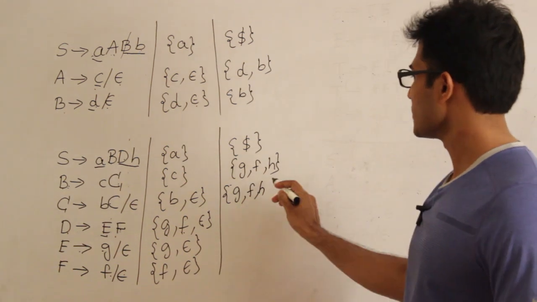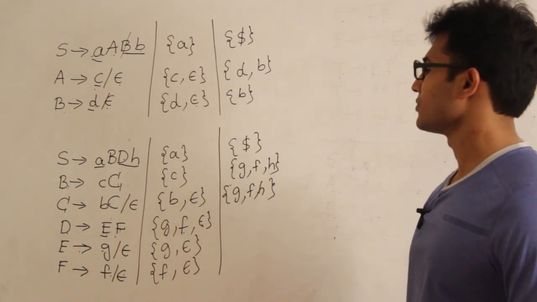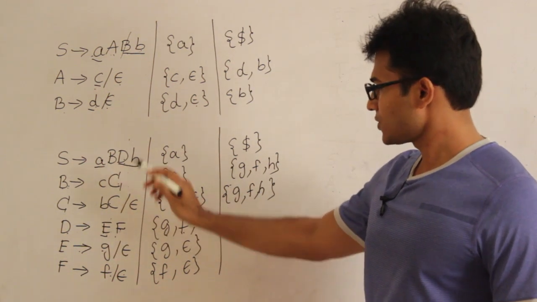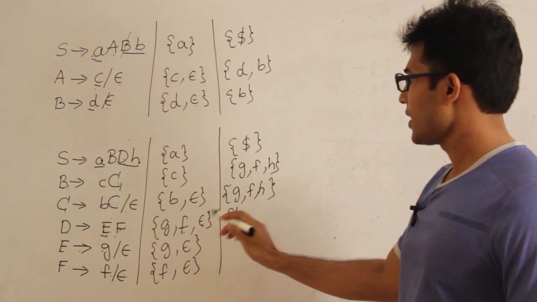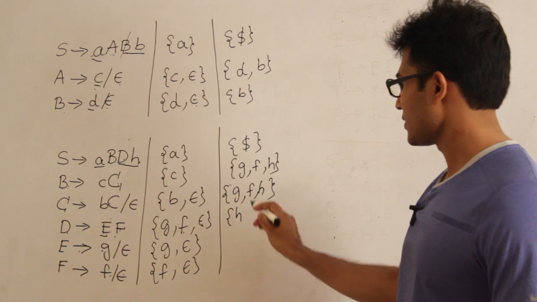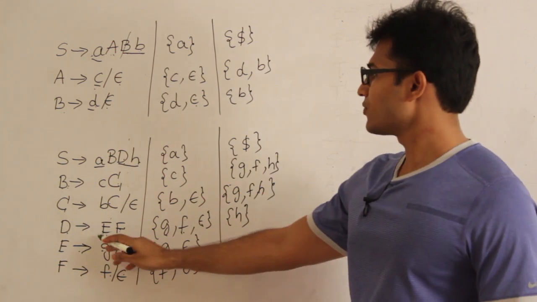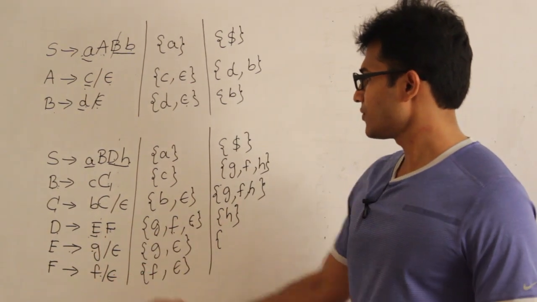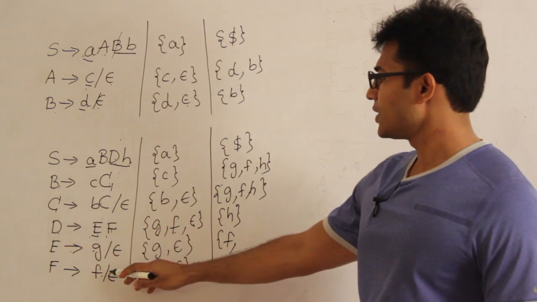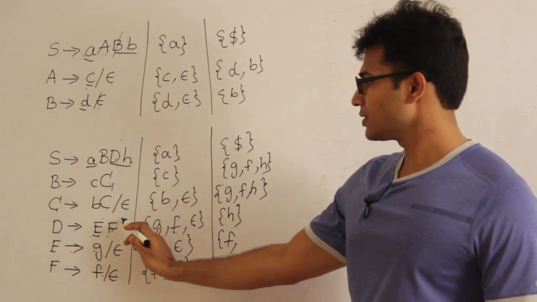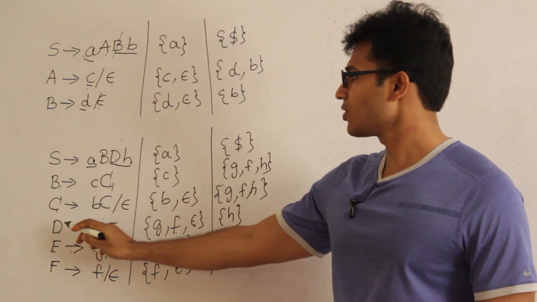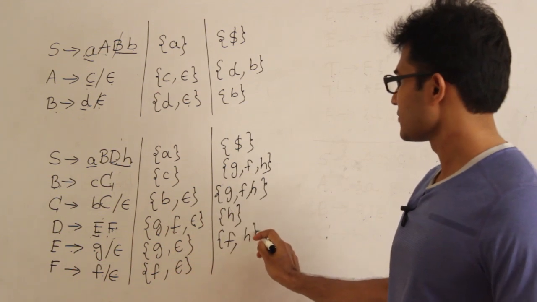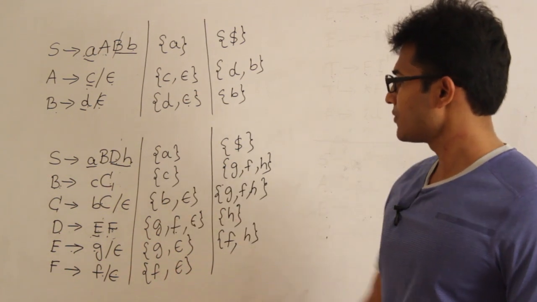Yes, that is why I got 3. And there is nowhere else where C is occurring. What about follow of D? Follow of D is first of H. Therefore H. And there is nowhere in the right hand side where D is occurring. Therefore only that. What about follow of E? Follow of E is first of F. What is first of F? First of F is small f, and in place of f if you substitute epsilon, then this f is going to vanish, then follow of E is follow of D, and follow of D is only H. Got it? And there is nowhere in the right hand side where E is occurring.